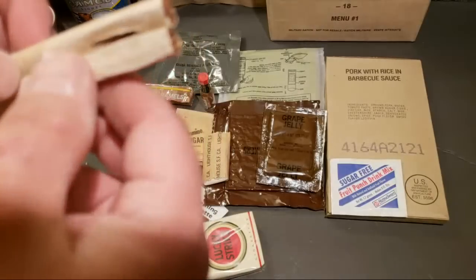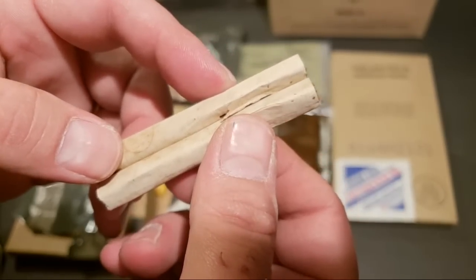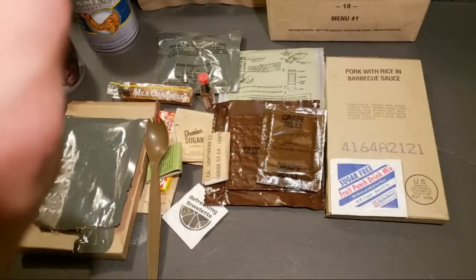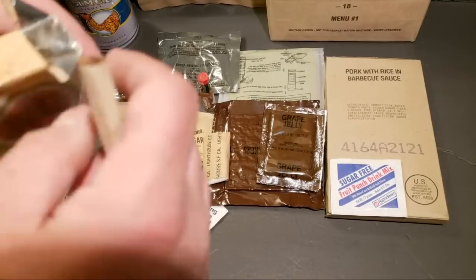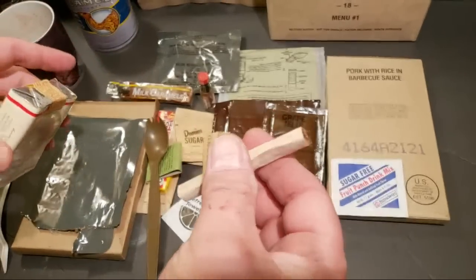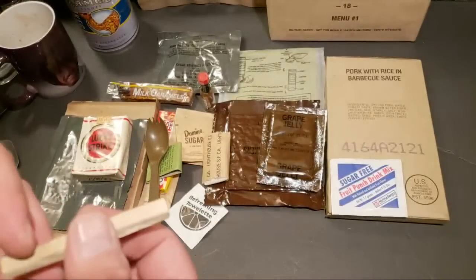What I think happened there was that it was probably stuck to another cigarette inside of there, and it ripped apart because these things were packed so tightly. But I'm having a Lucky Strike tonight. That's the one and only one I've seen come out of this pack that had any type of issue like that. So that had to be stuck to another one in there or something. But we're going to be having one of these Lucky Strikes right now.